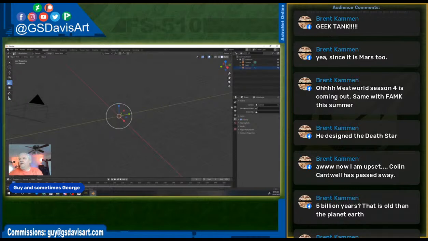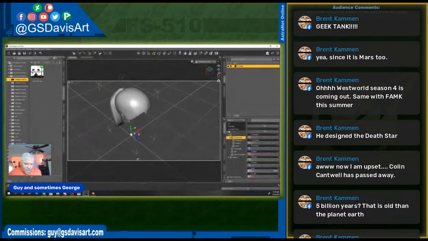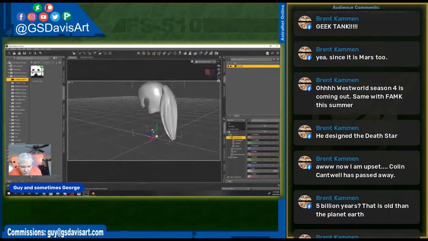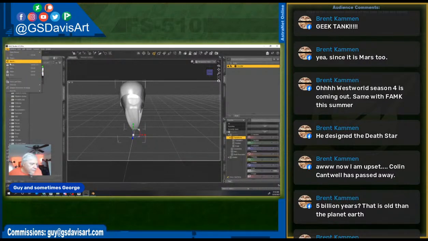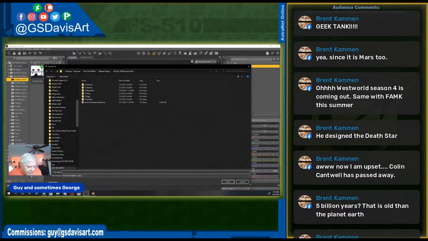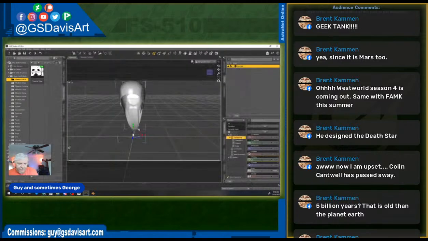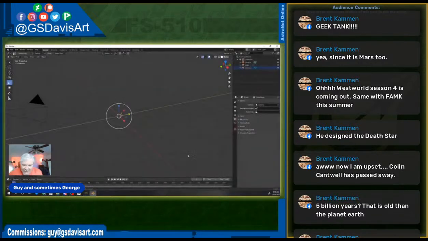Something I remember about importing into... yeah, so let's export this as a DAZ object or as a Wavefront object and call it ponytail hair 01. And that way we don't have to worry about it, because I think Blender can't actually handle this. It's too small.